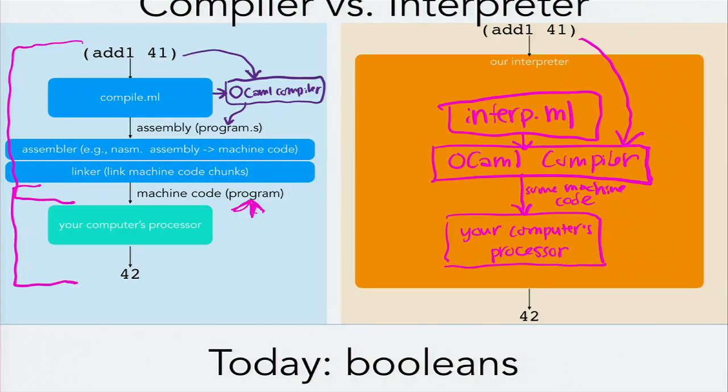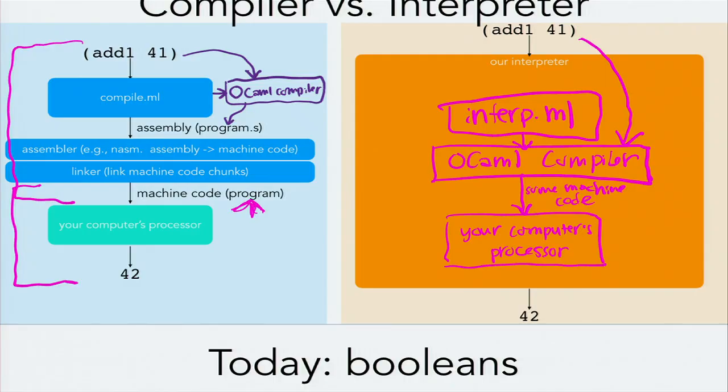I love this. If we think back to when we were talking on that very first day about what is the type of a compiler and what is the type of an interpreter, we said the type of a compiler is some input program to some output program. We're getting a program in, and we're getting a program out. The interpreter, on the other hand, is taking a program as input, and then a value is coming out the other side. And so that will be the role of our interpreter.